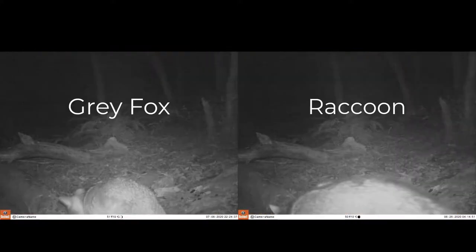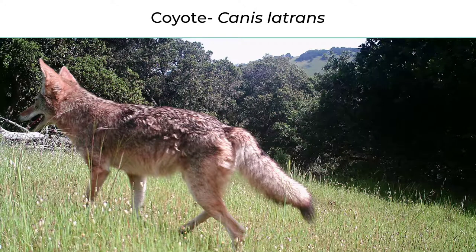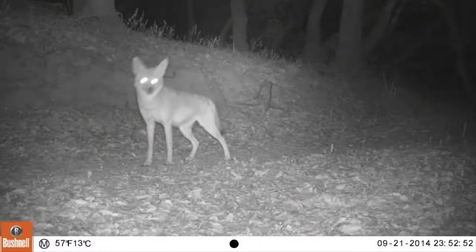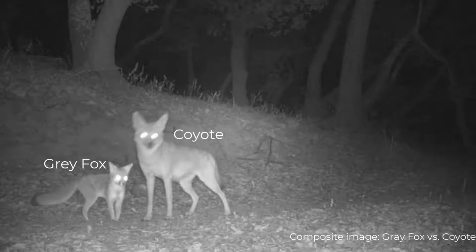Gray foxes and raccoons can also be confused from some angles — in general, foxes are more svelte than raccoons. Coyotes are also related to dogs, about the size of a smaller golden retriever. The body is gray or brownish with some reddish markings, the underbelly is white, and they tend to have a pale sort of smile. Coyotes are typically larger than gray foxes. Coyote legs are longer in proportion to the body, while the gray fox has shorter, stubbier legs. Coyote ears tend to be larger and pointer, and coyote tails are a bit shorter.